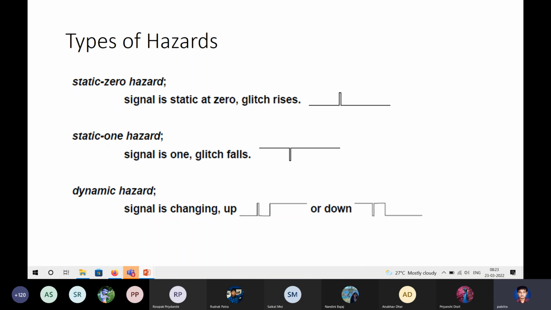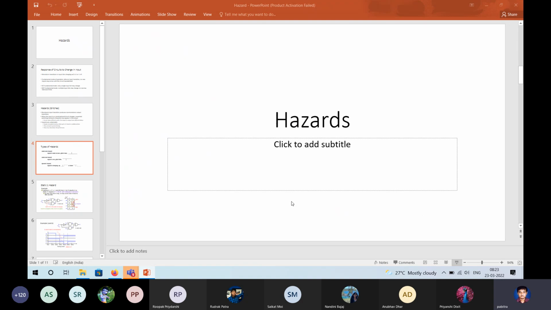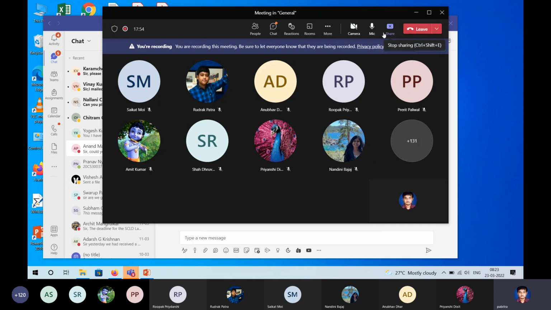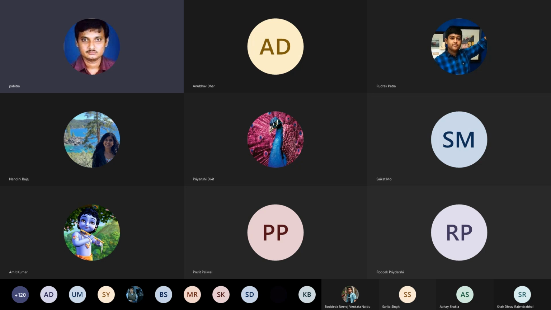Okay, I am not going into the details of MIC hazards. These are a little more involved, but the basic idea is the same. You extend, you cover up, you have redundant gates, and maybe in the notes you have them. If time permits, we'll look into that later. Okay, so I'll stop here now, and I will go to the test.